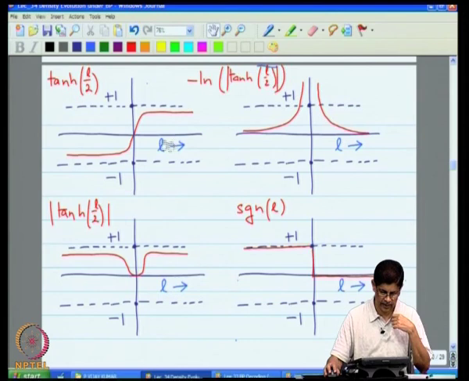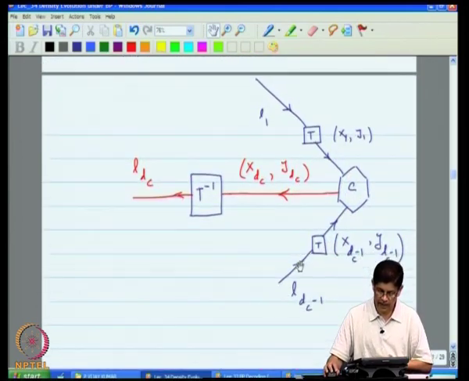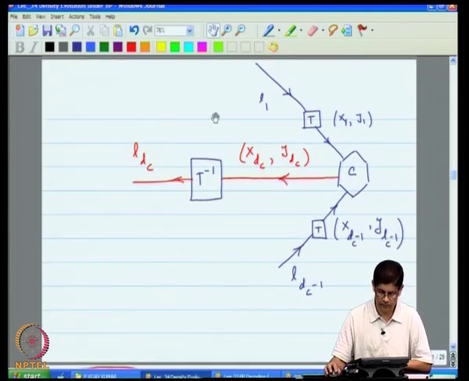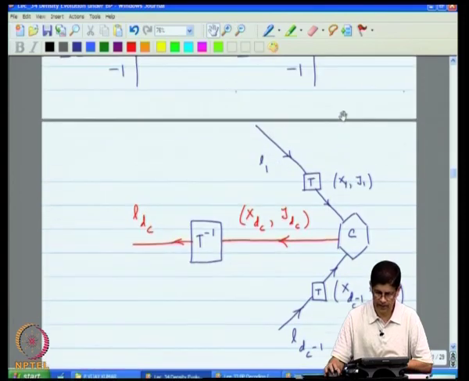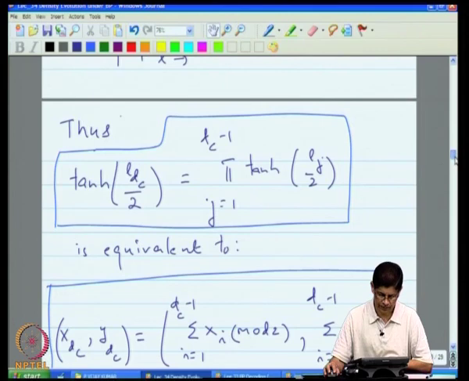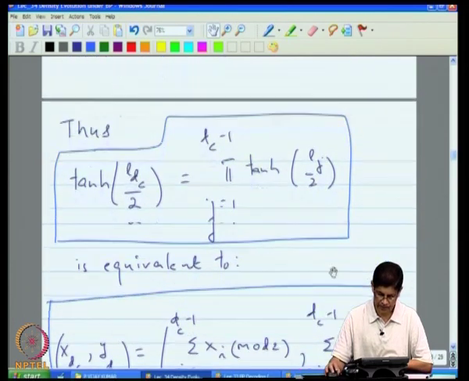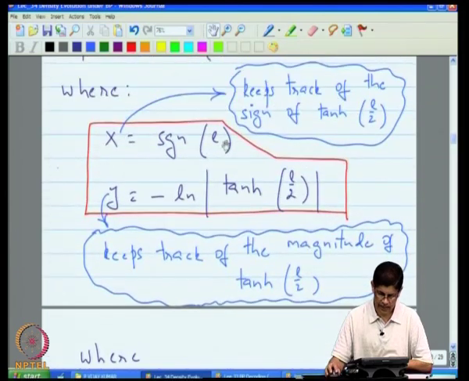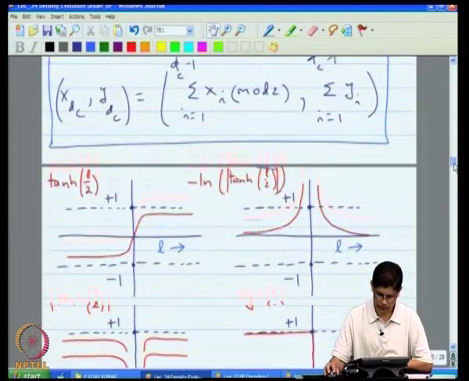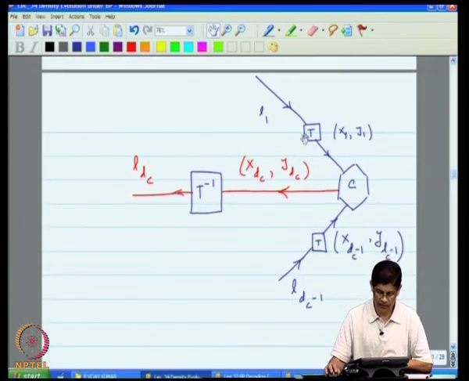And this is just saying, okay, here's L tan hyperbolic. When you take the log, you get a function that looks like this. When you take the negative log, it looks like this. Okay. The sign is this function. So then if you want to represent now in terms of this transformation what is taking place at a check node, you see that you have the incoming log likelihood ratios. Then there is this transformation T which takes an L to an X and a Y, exactly like was actually shown here. That is, given an L, you pass to an X and a Y using this mapping. Okay. So that's where this transformation is actually carried out.